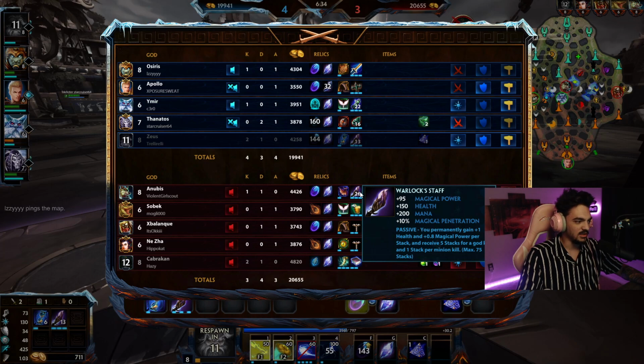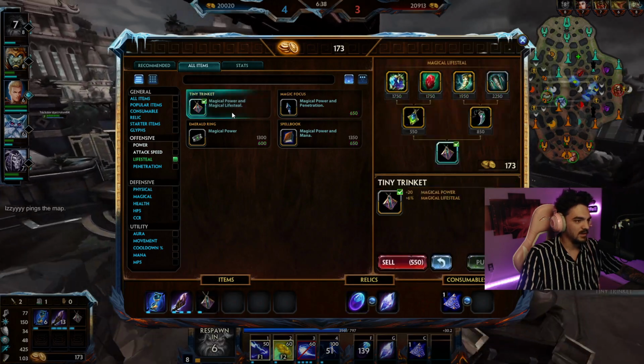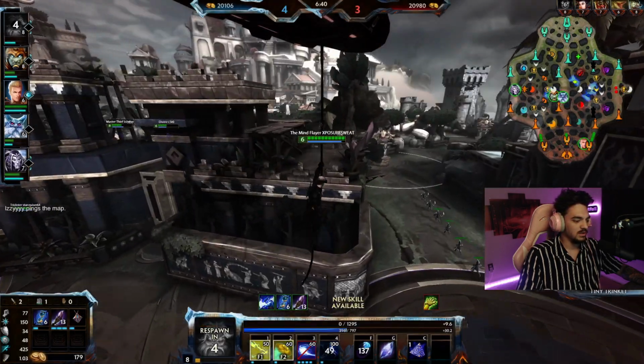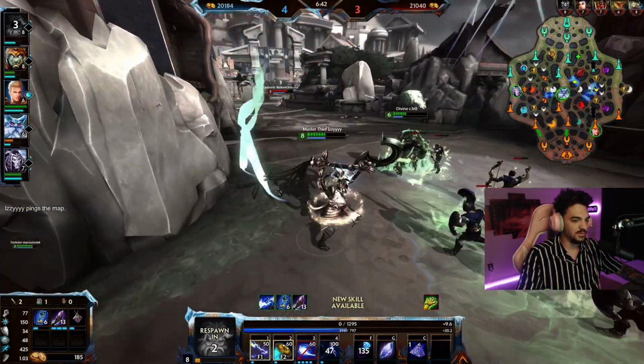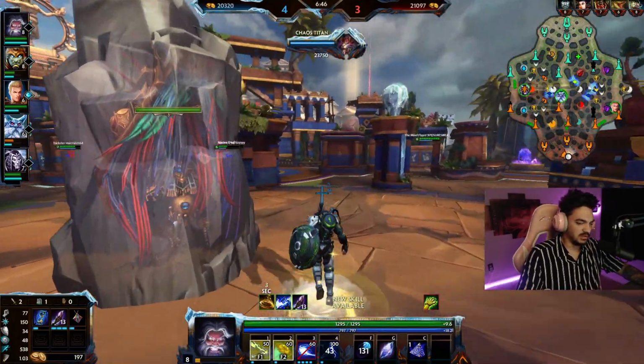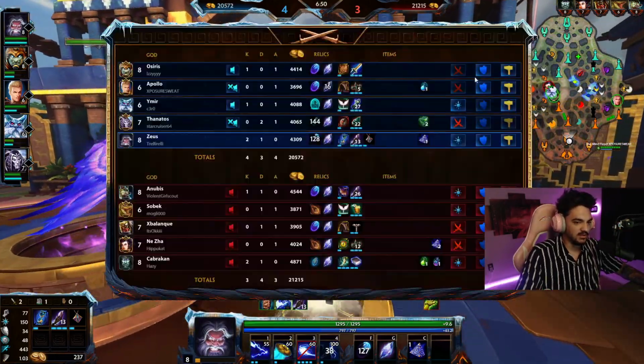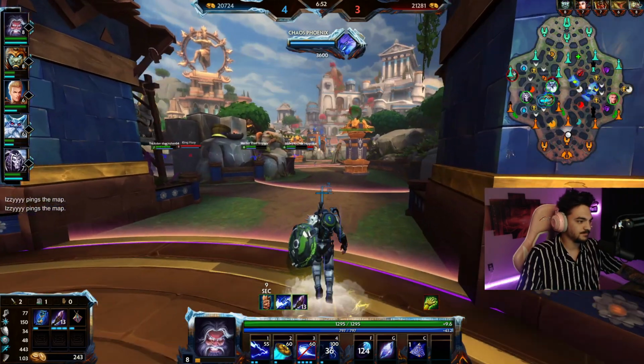Looks like Warlock Sash for the Anubis as well. So I think I'm going to go the Soul Gem into Soul Reaver build. Divine will be good, but we can get that a little bit later if we need to. Yeah, we can get that later. We are going to max Chain Lightning next. As much DPS as we can.